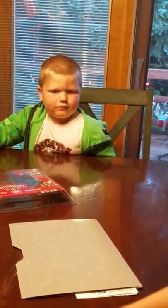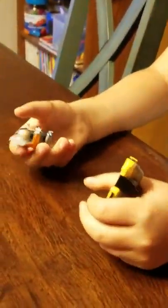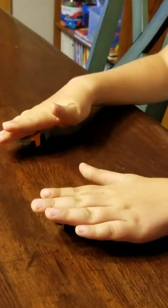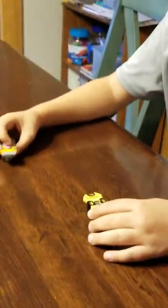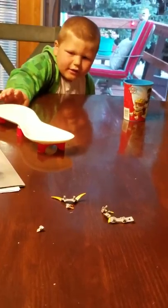Okay. And now what we have to do is put them down on the table. The other way. Yeah, just like that. Now let me see Bumblebee. Watch, just let go of him. You might have to help put the weapons on. Here, Cass.